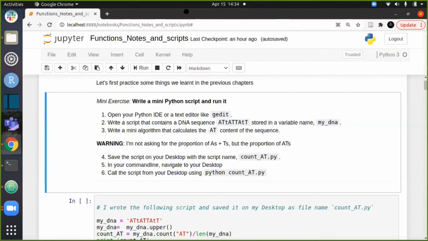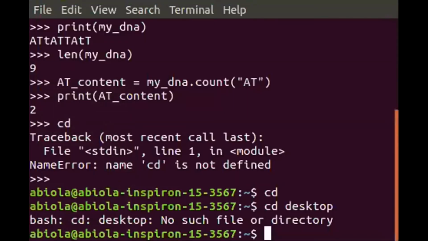Okay, can I share my screen? Go for it. Thank you. Okay. Desktop is with a capital D, right?